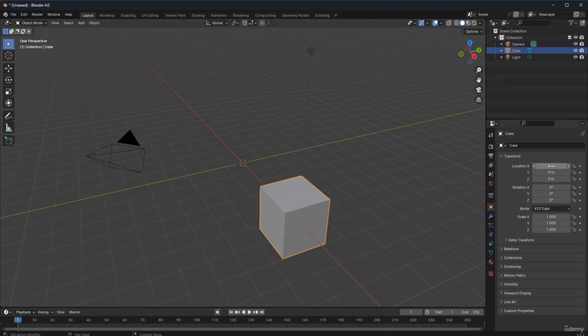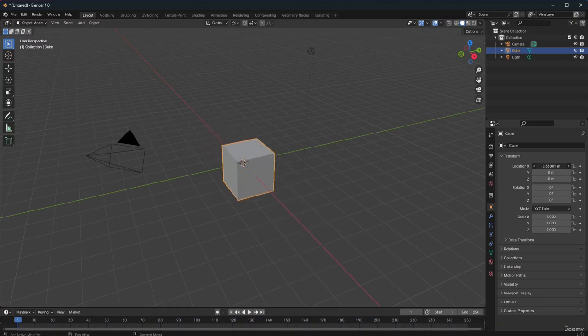If you want to do it precisely, you can come here and type, let's say, 5.2, 5.4, and this is how you can move it very slowly. And if you want to drag, when you hover over this particular option, you can double click, or hold your left mouse button here, and you can move this along the x-axis.